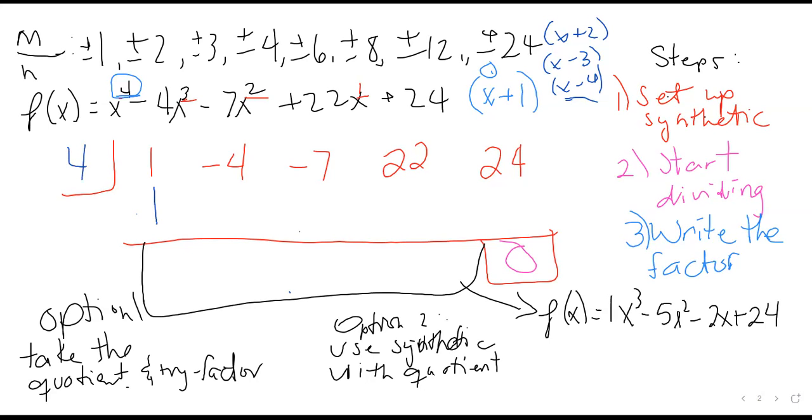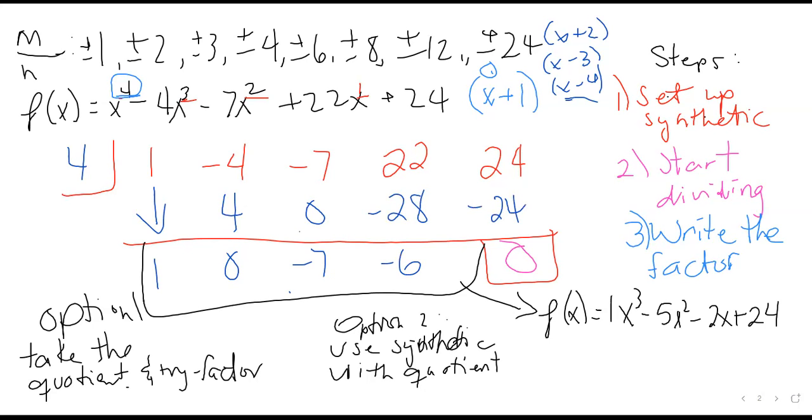Okay, once again, I'm going to quickly go through this. I bring down the 1. 1 times 4 is just 4. 4 minus 4 is 0. That's 0. That gives me a negative 7. Negative 7 times 4 is a negative 28, which gives me a negative 6. And a negative 6 times 4 is a negative 24. And once again, I'm back at 0.